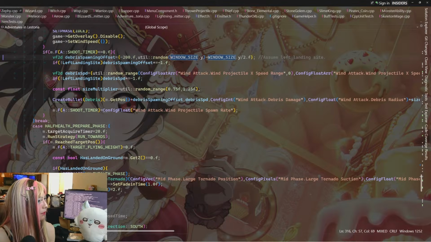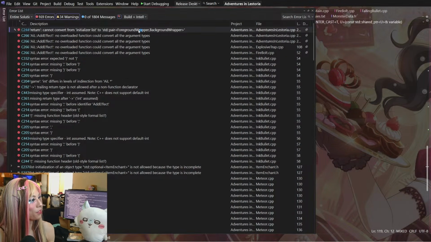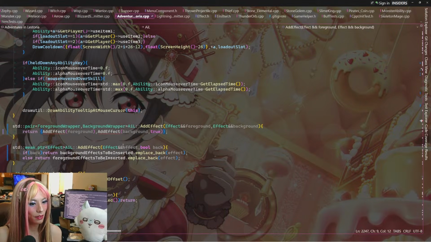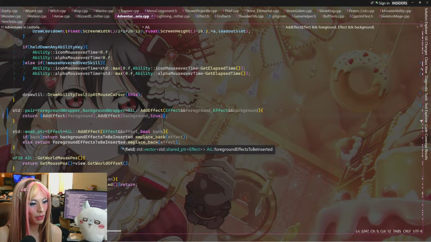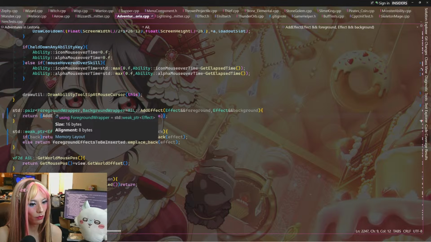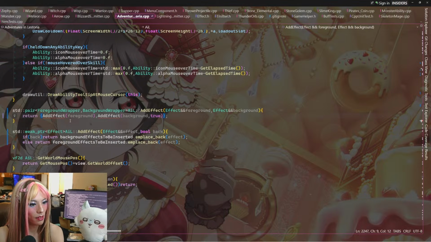Okay, what are we dealing with now? Let's see. Cannot convert from initializer list to foreground and background wrapper. Why not? Because these return weak pointers, right? Weak pointer effect, okay.